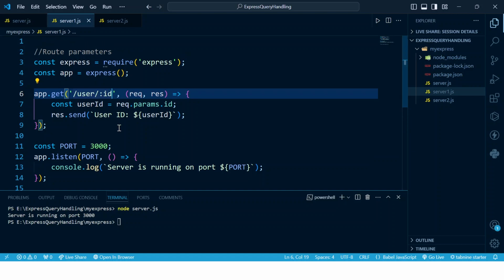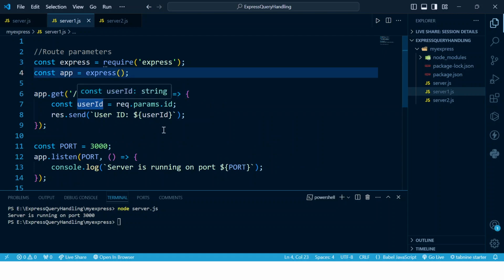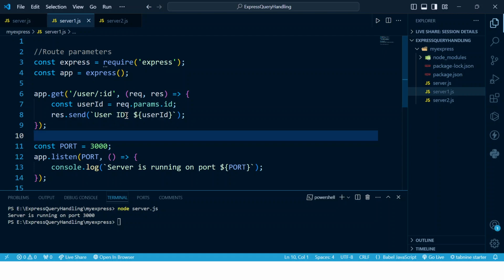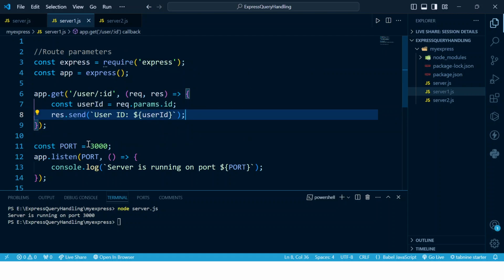All right. Now the rest is the same. We have used a get method here because we are trying to retrieve an ID. We have used request.params.id to identify the parameter, the key, which is the id, and res.send. What send does is it sends us back a message that says the user ID so and so has been found. The expected output is just the user ID colon whatever number we give, and the listen method is the same. We are using the port number 3000.